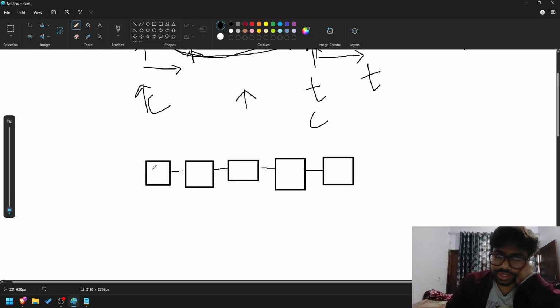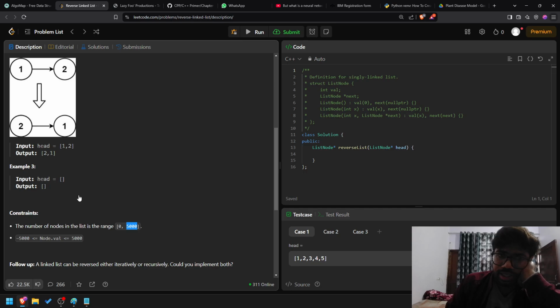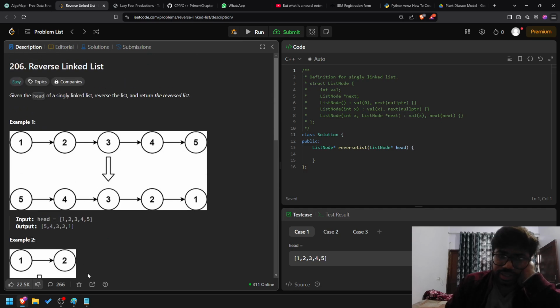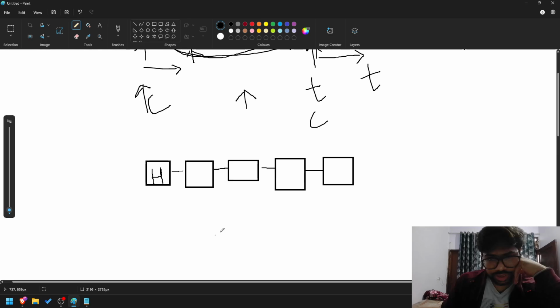Yeah, I have this head. I want to reverse the list. It is a singly linked list, right? Okay, so we start here. What are some of the ways we can do this?